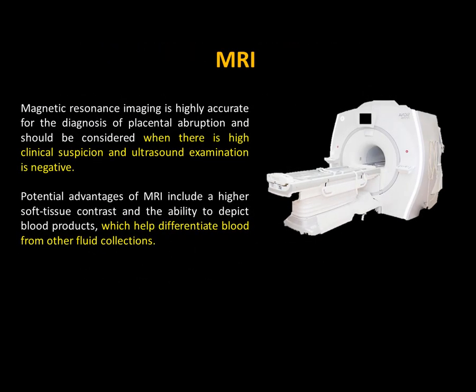Magnetic resonance imaging is highly accurate for the diagnosis of placental abruption, and should be considered when there is high clinical suspicion and ultrasound examination is negative. Potential advantages of MRI include a higher soft tissue contrast, and the ability to depict blood products, which help differentiate blood from other fluid collections.